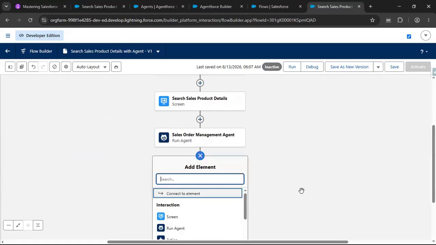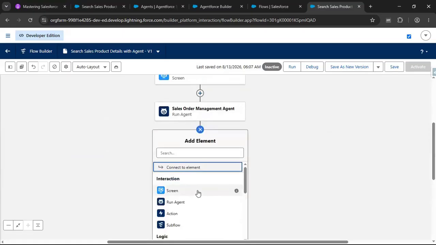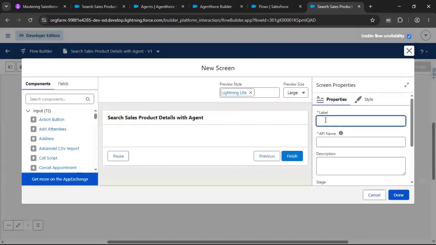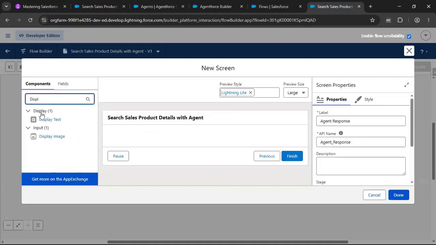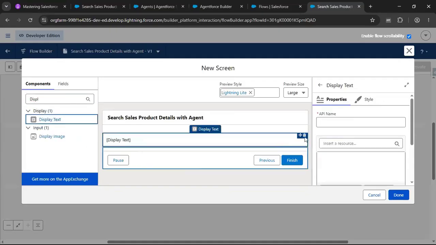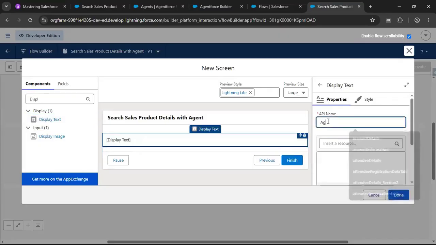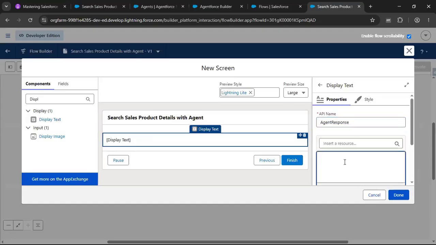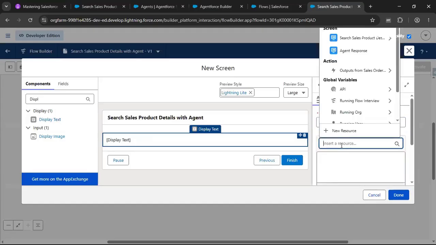Let's take another screen. So this is the agent response display, agent response in the insert.